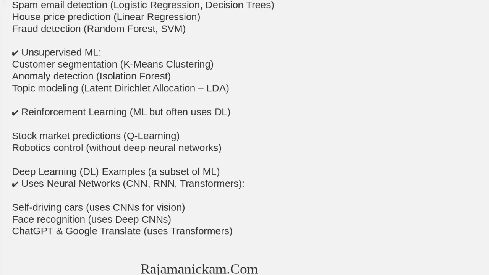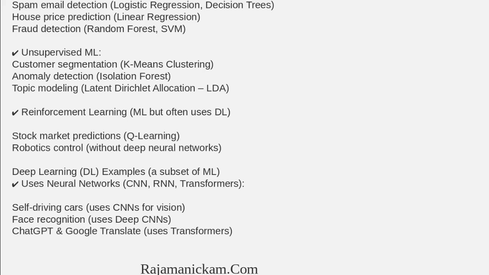As I explained earlier, spam email detection. We have to label it properly: this is spam, this is not spam, like that. For example, if you are doing it for 100 emails, it will start working automatically for upcoming emails. It's known as supervised ML because we are manually marking it, labeling it.